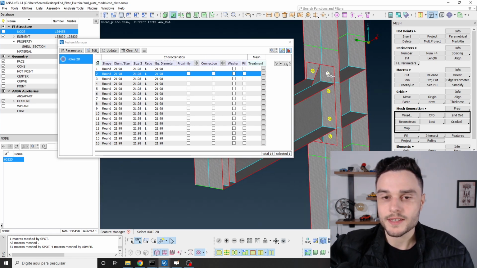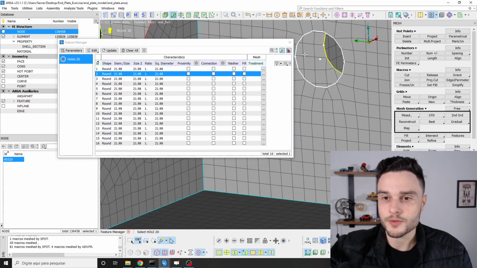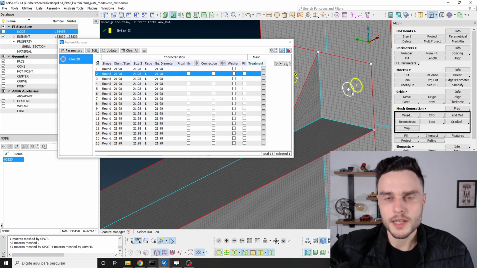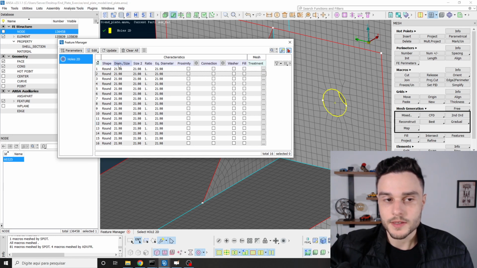Okay, so the next step is to apply the treatment itself. So let's for example apply the treatment to this one. I'm going to select this item here. You can select any hole in your model because I just want to give it as an example. And then you see that we have these 3 dots, right? Click here and then select. And then you see that, well, we have a table, right? In this table, for example, this column is related to the diameter. So it has calculated this diameter as 21.98. We had defined it previously as 22, but in here it's calculating it as 21.98. It's okay.